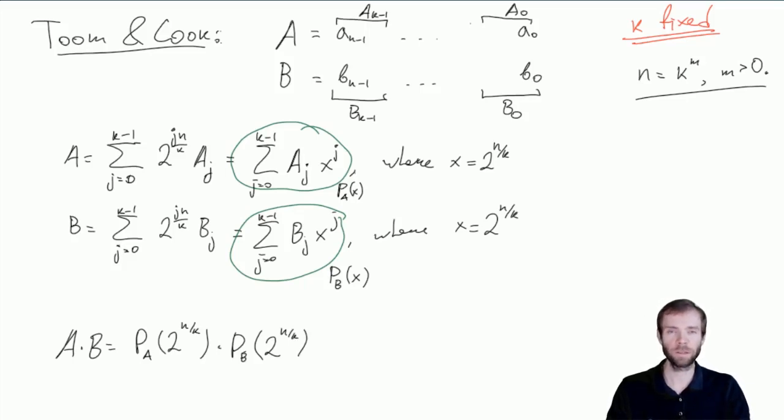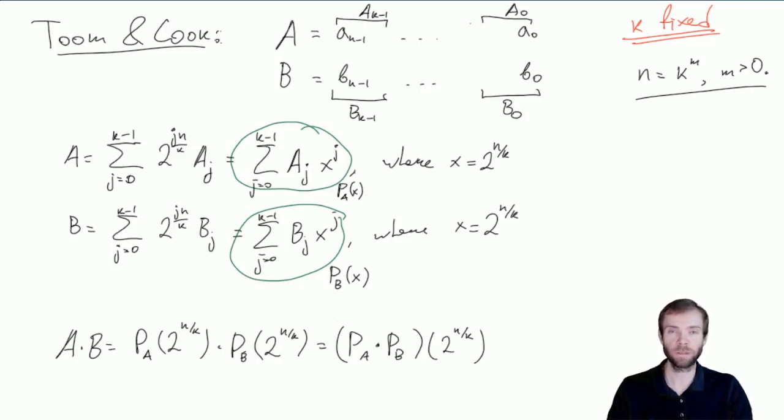But what's great about polynomials is that we can interchange the substitution of value for variable and product of polynomials. So computing a polynomial at some point and another polynomial at the same point, and then taking the product of the resulting values is the same as first computing the product of polynomials as algebraic expressions with formal variable, and then evaluating the product of the polynomials in the same point. So if we are able to efficiently compute this product of the polynomials, then we are able to efficiently calculate this value, which is a times b.